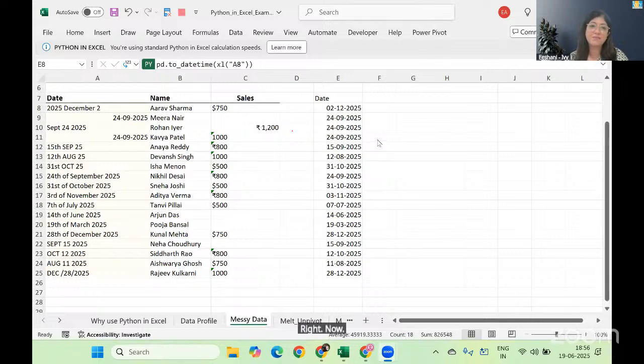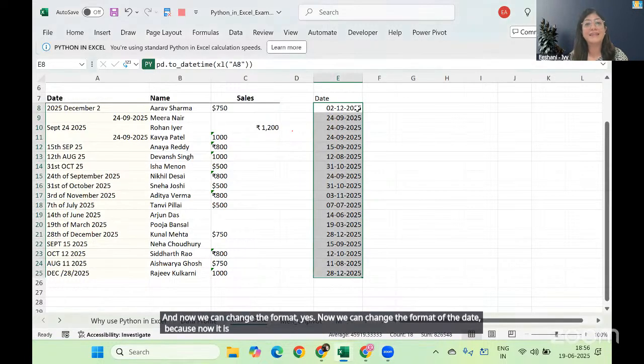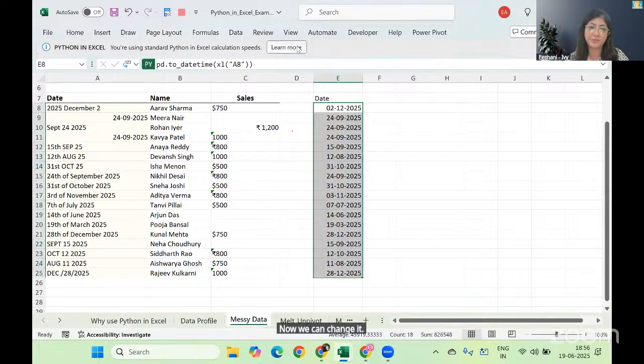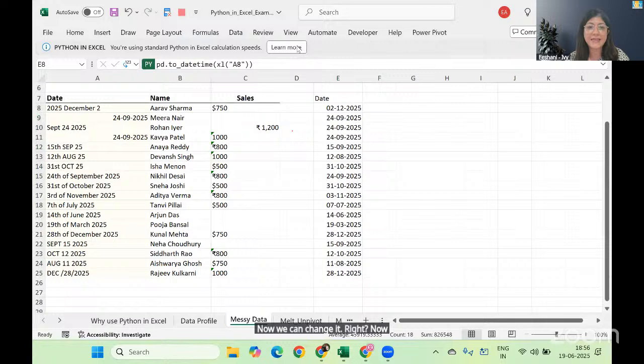Now, the second messy data we're going to deal with is sales. Now, what is the problem with sales? And now we can change the format. Yes, now we can change the format of the date because now it is actually a date sitting in the cell. Now we can change it, right? Now, next thing, can't you use text to column?